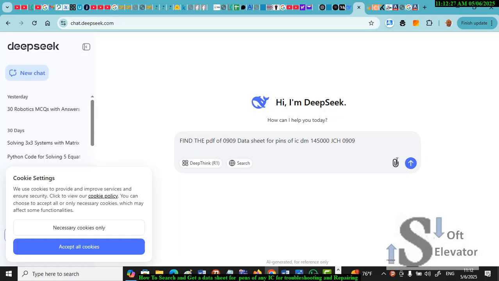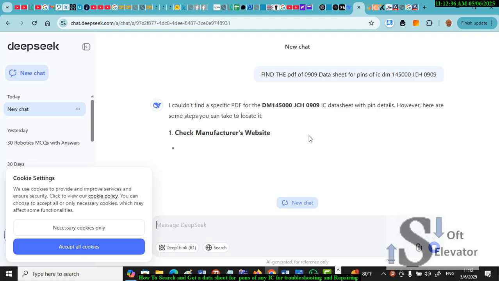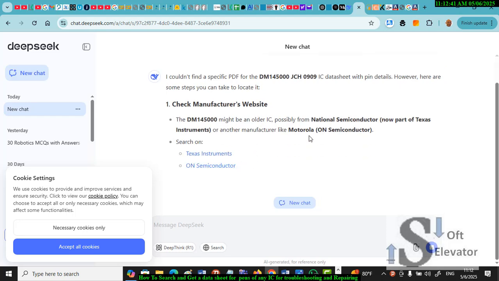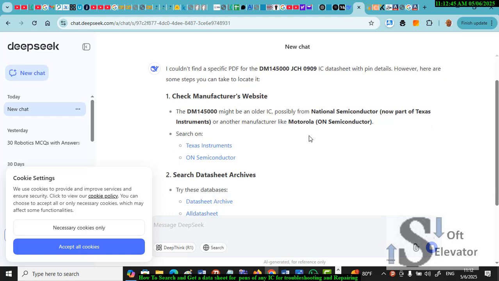As you see here, ChatGPT is not working, or there is some load on it. I go to DeepSeek and it's fast, as you see. The result is very good. It doesn't give me the PDF file, but it gives me suitable data.